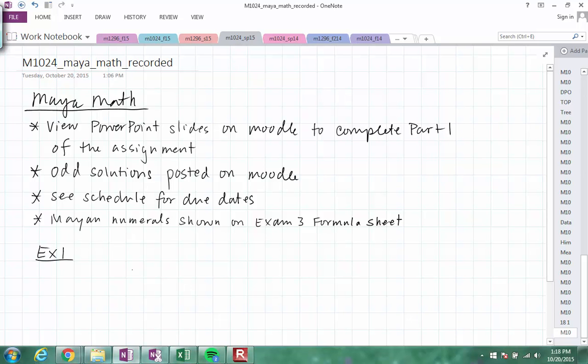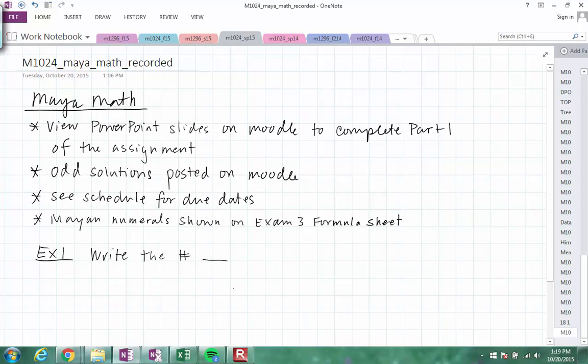Kind of like what we did in binary, which was base 2, we wanted to go to and from binary to our number system, which is base 10. So the procedure I'm going to show you here is actually really similar to what we did in binary, but it's going to be a little bit more involved because base 2 is a little bit easier than the other bases you can have. In this case, we're going to convert to and from base 20, which is what the Mayan used.